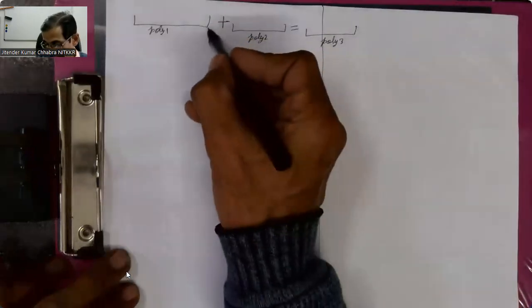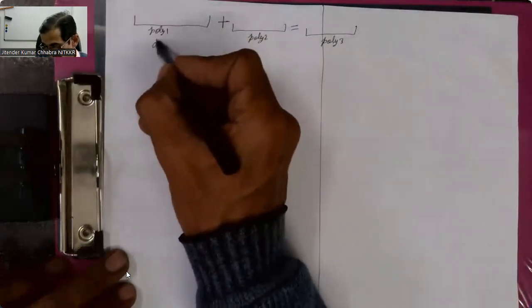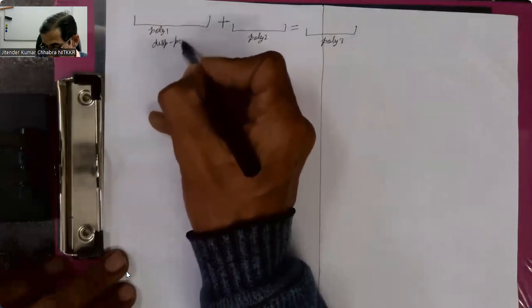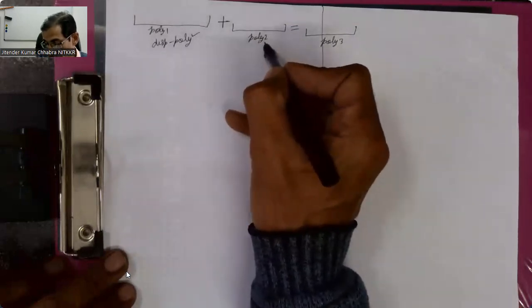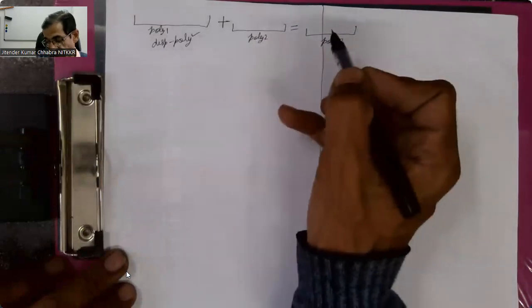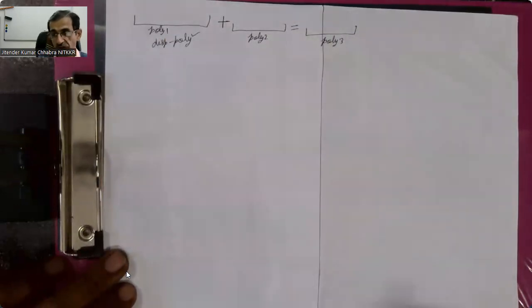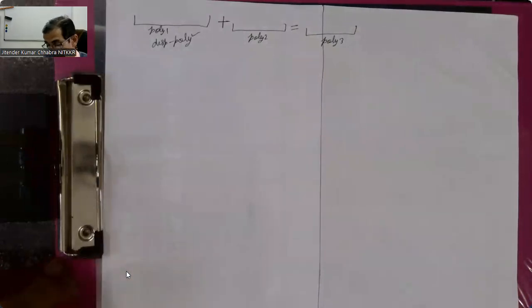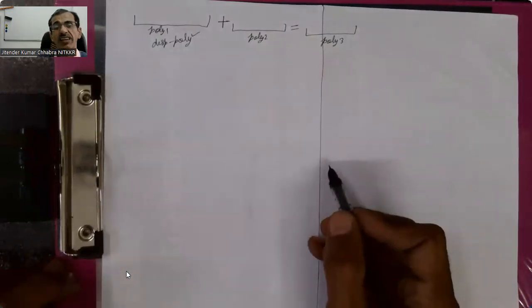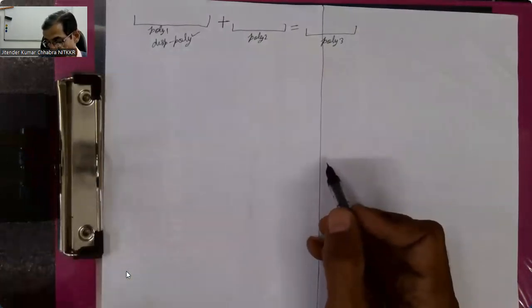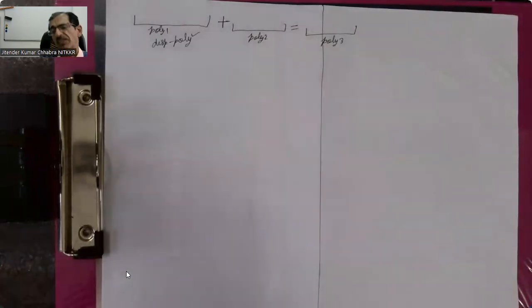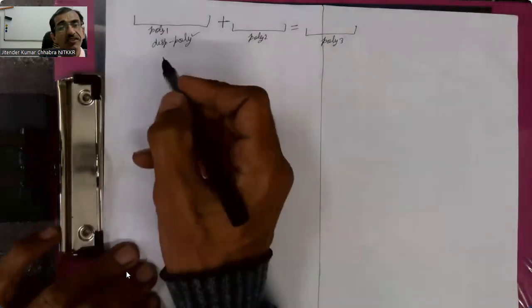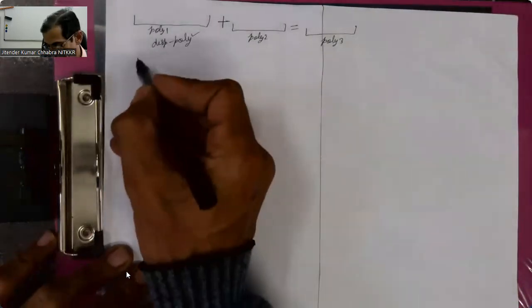So, of course, if you don't use a slash n, then your display poly could be used here to display the first polynomial. Then display poly 2 can be used and similarly. But of course, yes, as long as it was a single line. If it was a double line, of course you have to manipulate and write a special display poly which will be combining all this. So there can be a lot of improvement, a lot of changes. It's just additional programming, not from a data structure viewpoint, just for your practice.